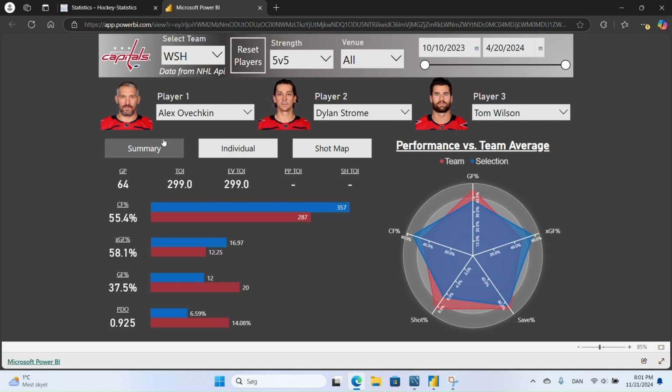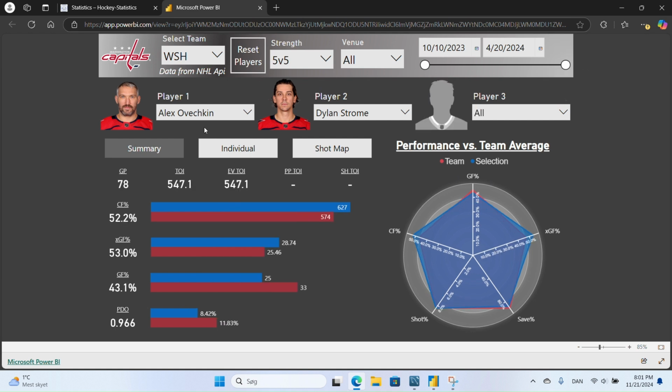So in this case, you have Ovechkin, Strome, and Wilson playing almost 300 minutes on the ice together at 5-on-5. If we remove one player, then we'll see that Ovechkin and Strome have 550 minutes on the ice together.